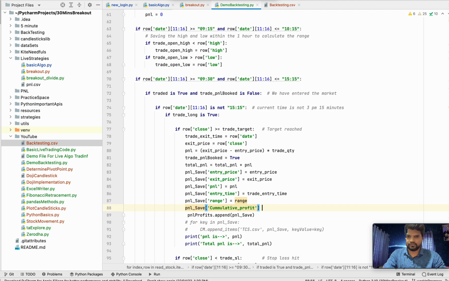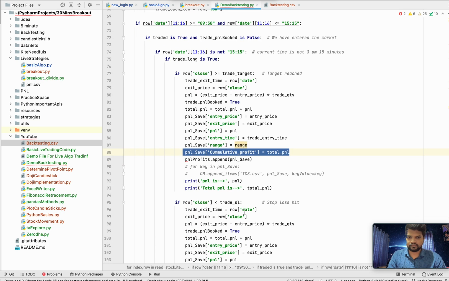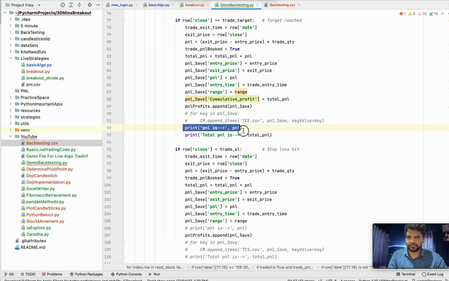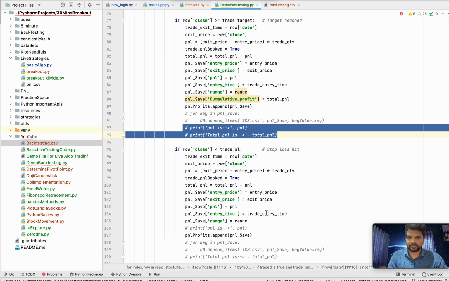It's equal to total profit. It's a little bit slow. Now these things we will add everywhere. Remove this line of code, it's not necessary.